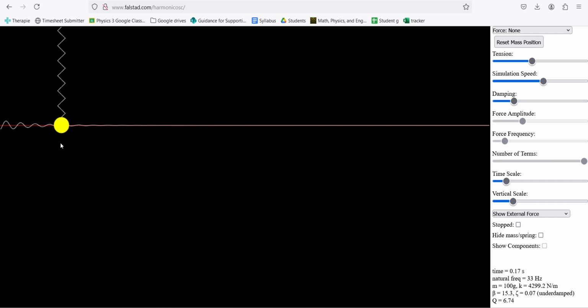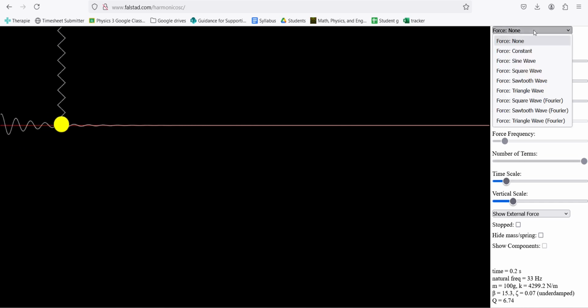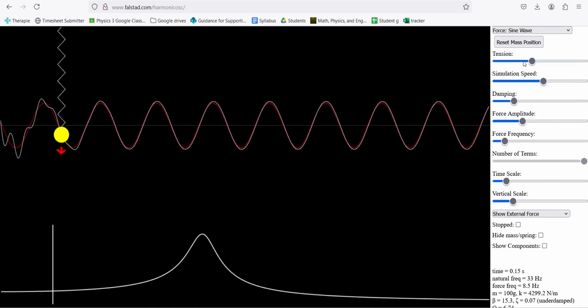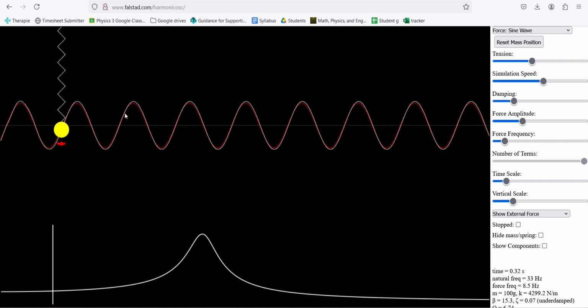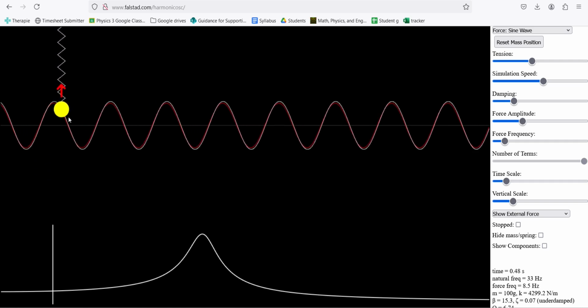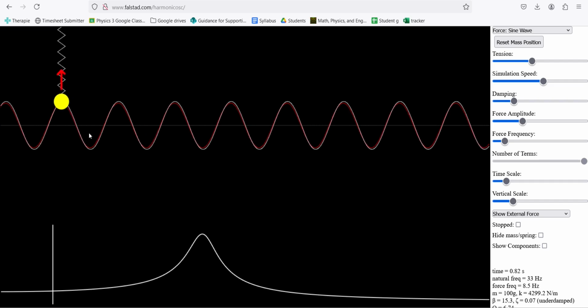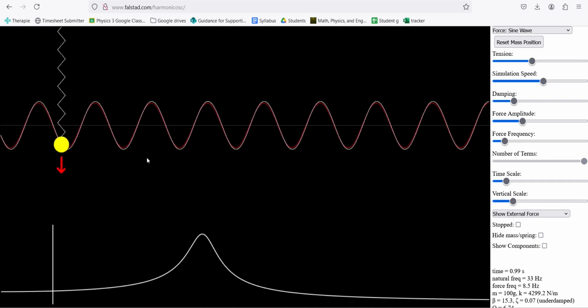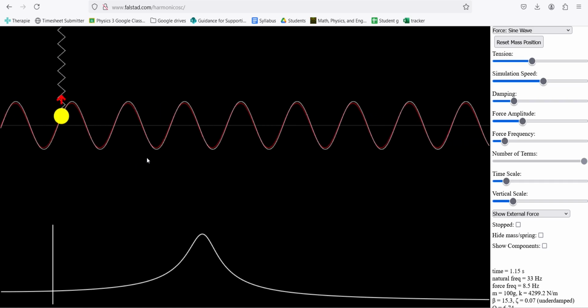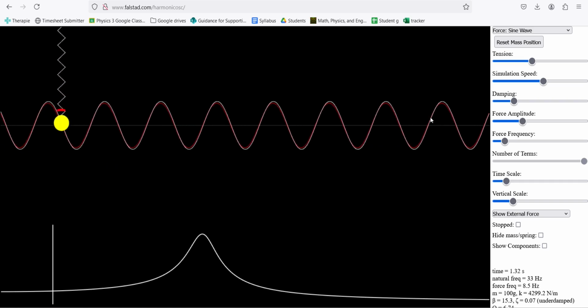Okay, so this is an underdamped oscillator. You can tell because it oscillates and the amplitude goes down, rather than it just going down without oscillating. So we're now applying no force. So if I disturb it, it's just going to do underdamped oscillation. We can start applying a force. So we'll say we want the force to be a sine wave, and there it is. It's going to do some weird stuff at first, but then eventually over time, it looks like the motion just becomes a sine wave. So the red curve here corresponds to the force, and the white curve corresponds to the motion of the oscillator. And you can see they're basically just the same thing. They're on top of each other, right?